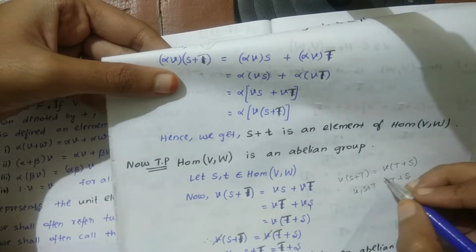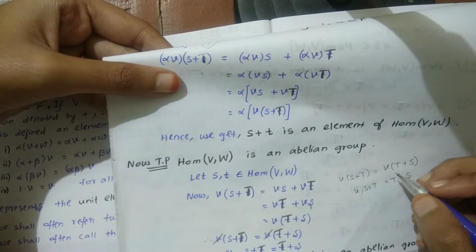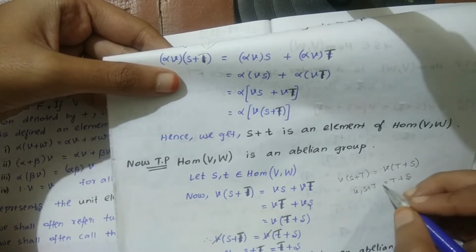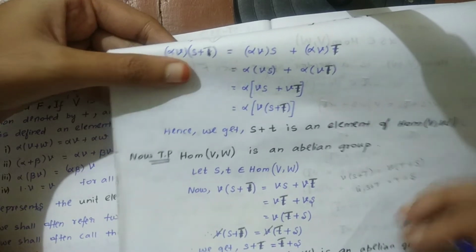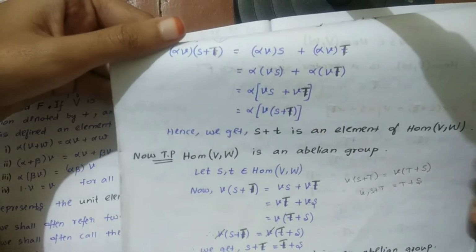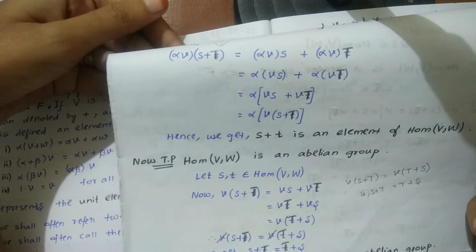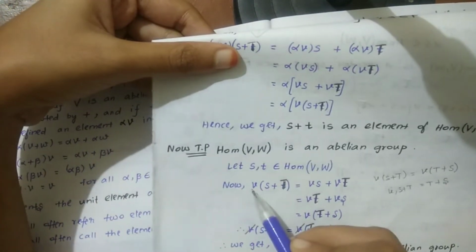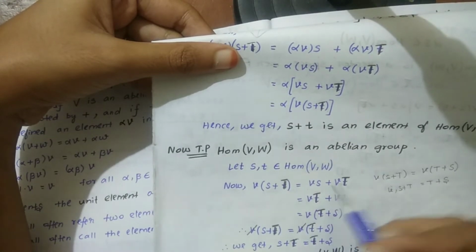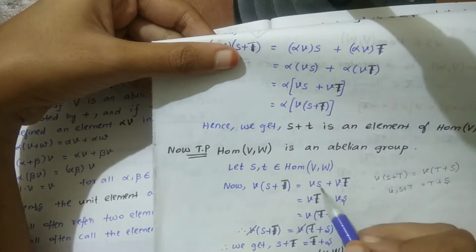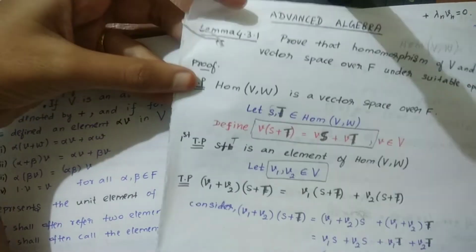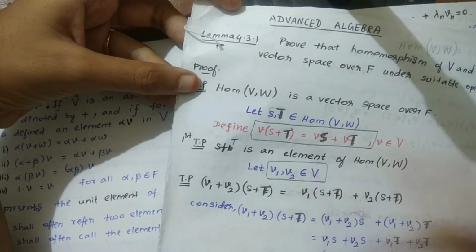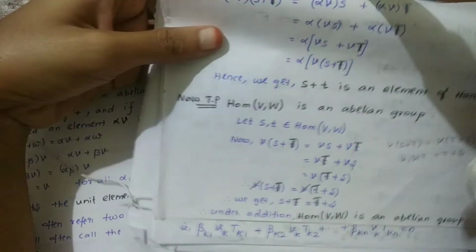This is the condition for what? Commutative property, right? This is the commutative property. If you prove the commutative property, then you can say that set is an abelian group. So that is what you are trying to do. So for that you are considering this, and from this, by our definition, you write this. What definition? You defined it, right? From this you are writing this.